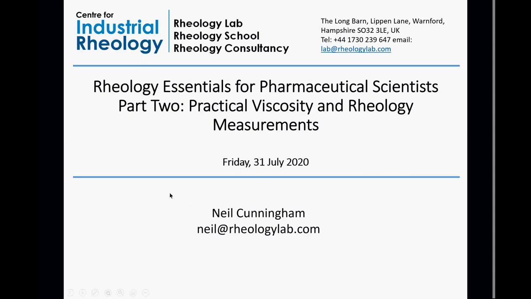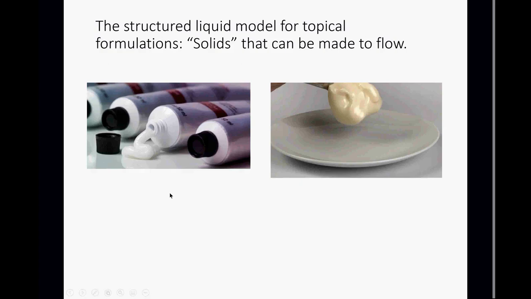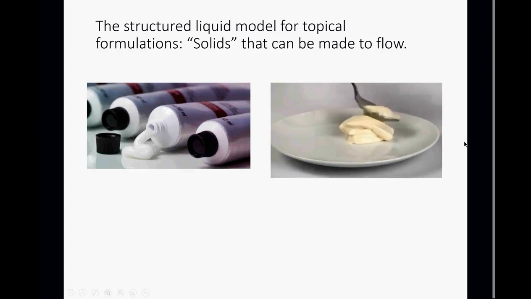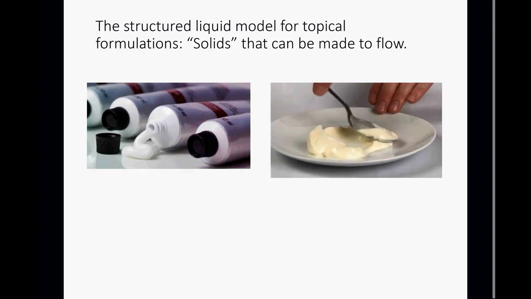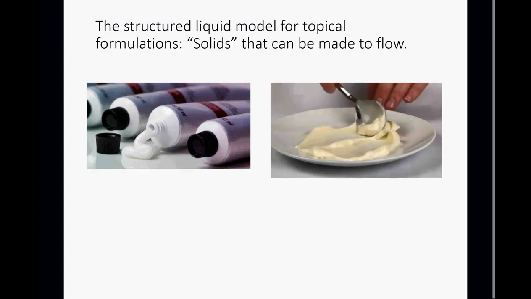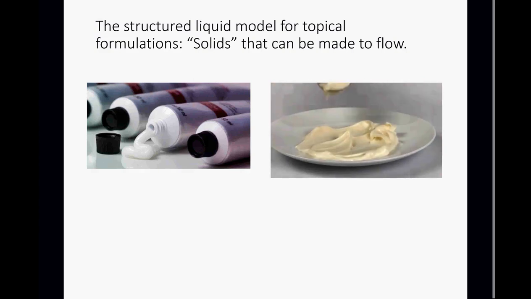Do you remember from yesterday, I introduced a concept of structured liquids. We have this model of materials that we can call structured liquids. These are suspensions and emulsions. They typically follow this sort of behavior where we could describe them as solids that could be made to flow. And here we can see the example of the mayonnaise I showed yesterday, showing very obvious solid-like behavior, that elastic bounce. But then when we apply sufficient stress to exceed the yield stress, then we can get that to flow.